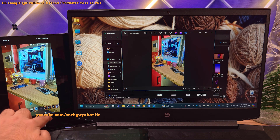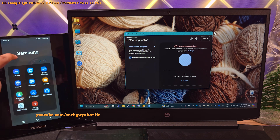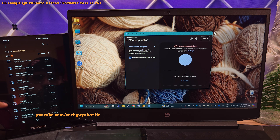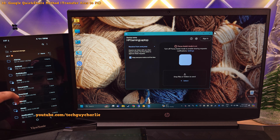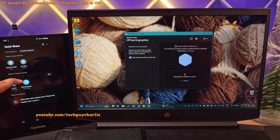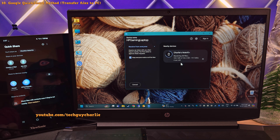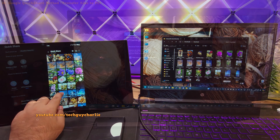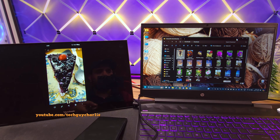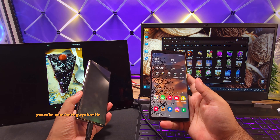You can head over into the downloads folder and see all of the photos and videos that used to be on the broken phone are now on the PC. As for other files, head into the Samsung file manager, which should be inside the Samsung folder, tap on internal storage, and from here you can transfer entire folders using QuickShare. For example, long-press the downloads folder, tap Share, and select your computer from the nearby devices. This is going to send over the entire contents of that folder straight to your PC completely wirelessly. This is basically how you can transfer your precious photos, videos, and data to a PC from a Samsung phone with a completely non-functional screen. Along with this, I've also shown you how to clone your existing Samsung phone onto a new or a working smartphone.